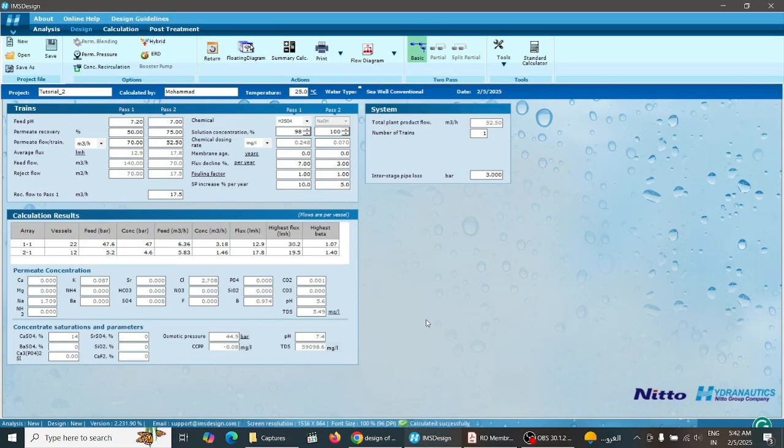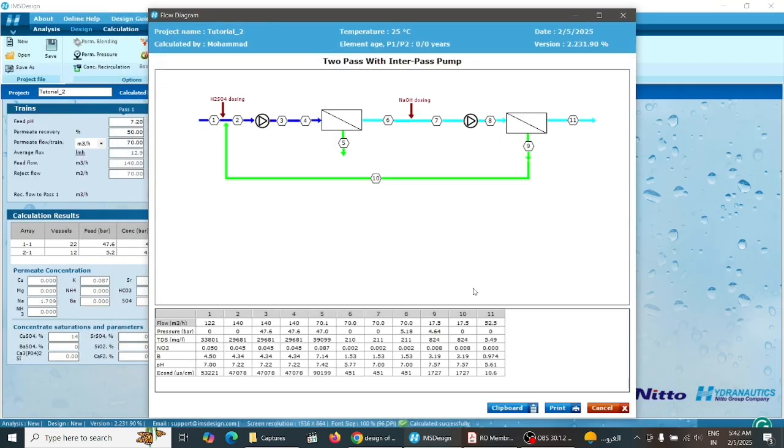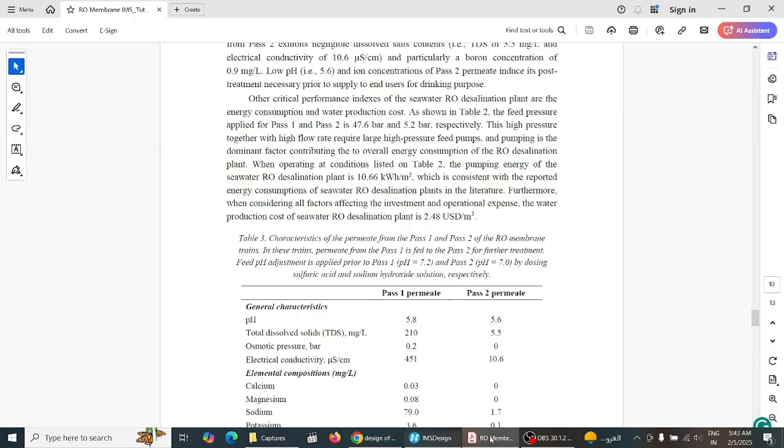Now after running, for seeing the results, you can check here also. So if you click here, this one will show you pass 1, pass 2, 3rd, 4th, 5th, 6th, 7, 8, 9, 11. This is my treated water. So TDS here is around 5.49.